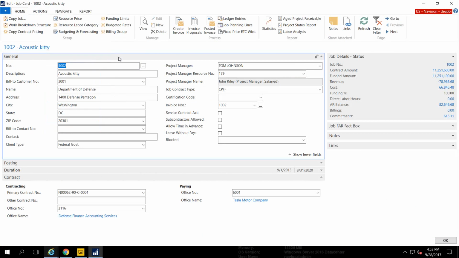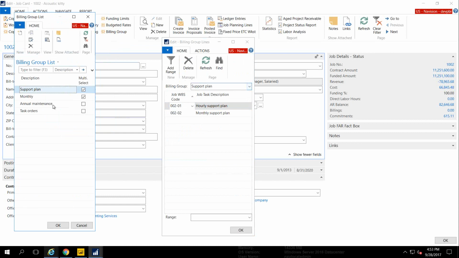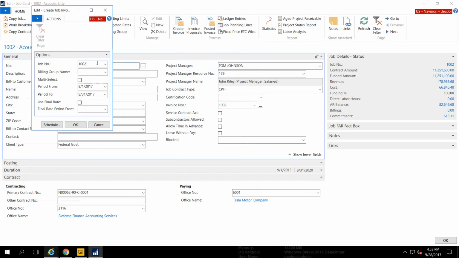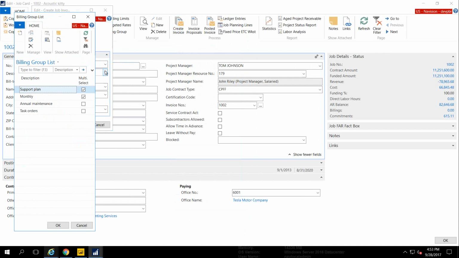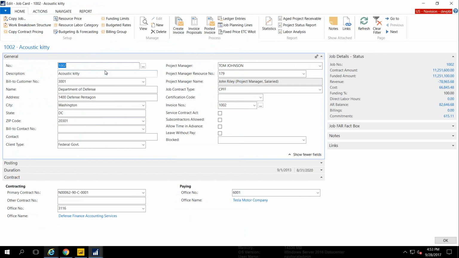Now what we have is that we've got this billing group idea, and the thought here is that if you've got invoices that happen every month, and it's the same period of time for, let's say, every job in the company, I can create a billing group called monthly, and then when I run my invoices, I can run them for all jobs, choose monthly, and now it creates invoices for every job. So a good way to speed things up, especially if you've got clients that have hundreds and potentially 1,000 invoices a month.